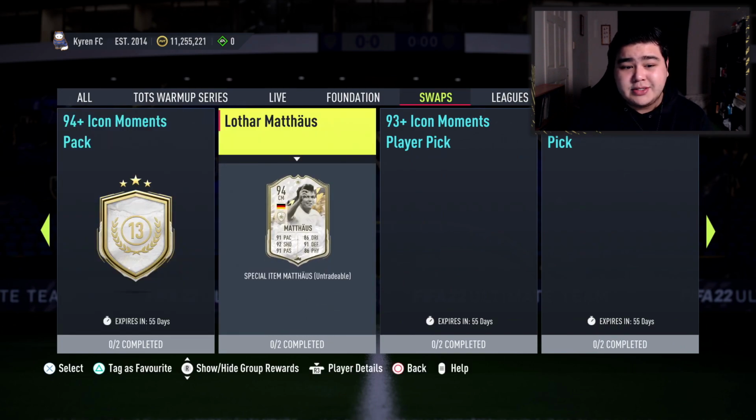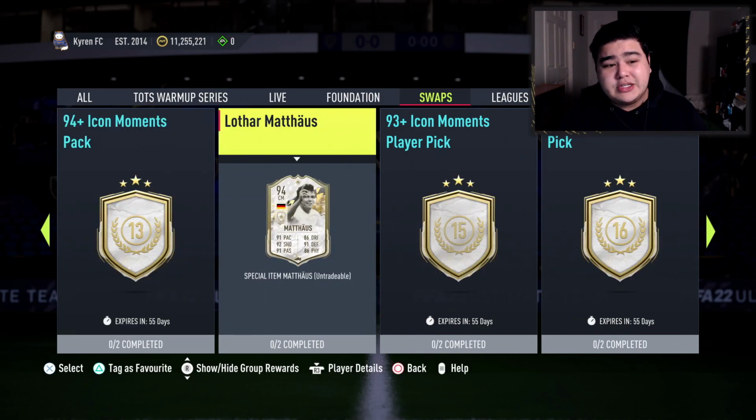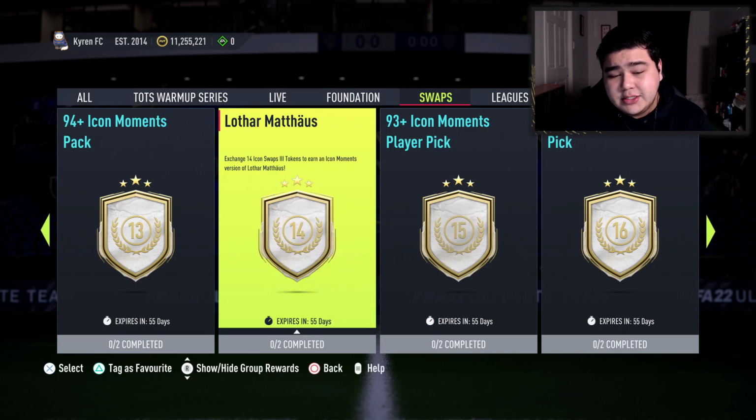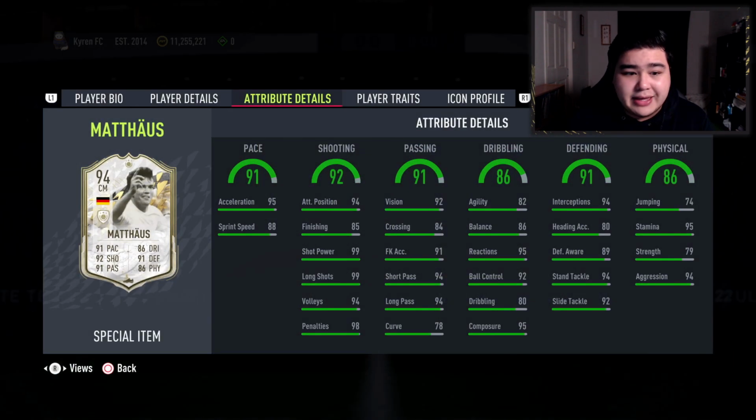Now, moving on upwards, we do have an amazing player here. And I thought they were actually going to drop him, because if you look at the icons that are out right now, we've got Patrick Vieira, we've got Cantona, I think we've got Henry, Maldini. So I was looking at what they could do for a high-tier option for this icon swaps, because they normally price the swap tokens about 200 to 150k each. And for 14 tokens, you got yourself Lothar Matthäus, which honestly is one of the best midfielders.